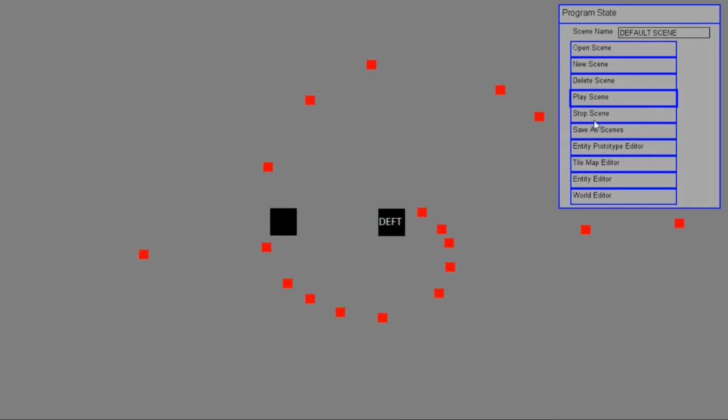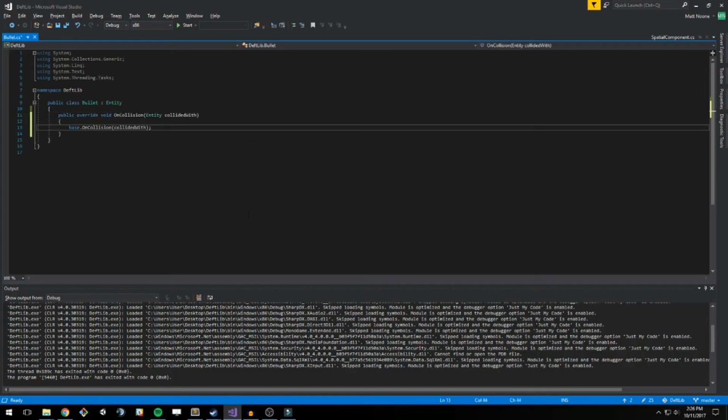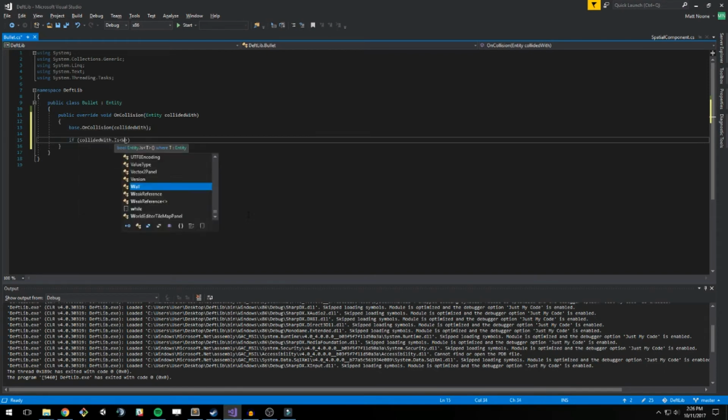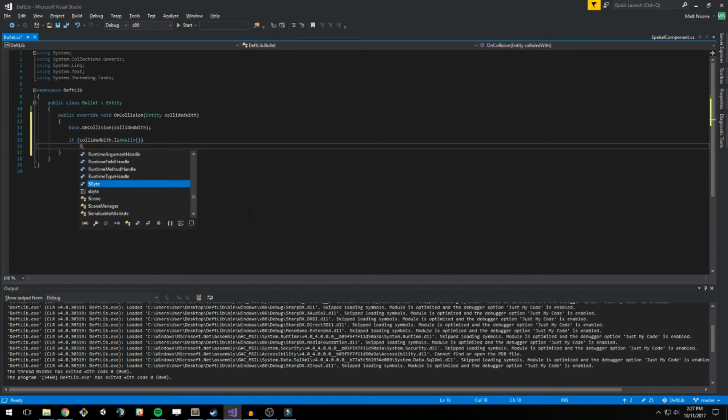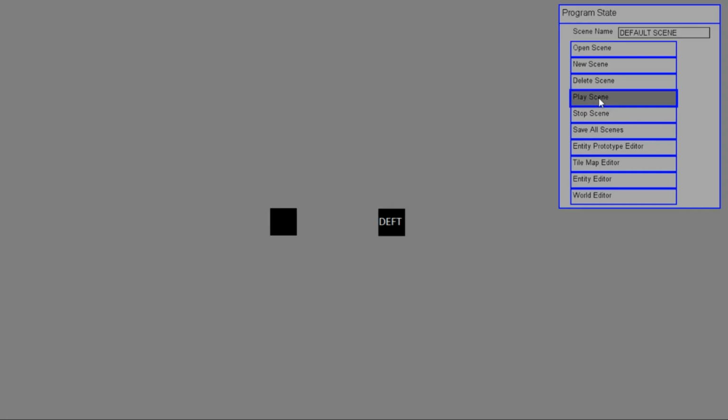Next, let's look at how to remove entities from the scene at runtime. We're going to reuse our wall prototype and modify the bullet onCollision method. If the bullet collides with a wall, we'll destroy the bullet using the scene manager removeEntity method. This will take the entity out of the scene and unsubscribe it from systems. However, any dangling object references will still be valid, and they can be used to re-add the entity into the scene if we choose. If we play the scene and shoot a bullet towards a wall, we can see the bullet is destroyed when it collides.